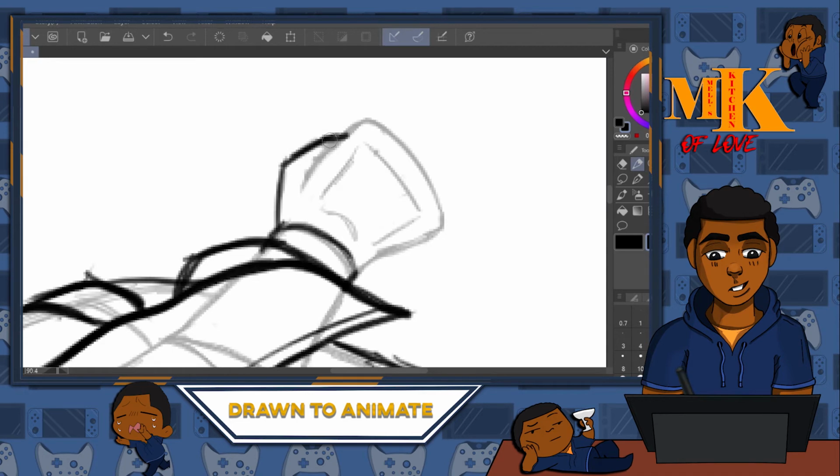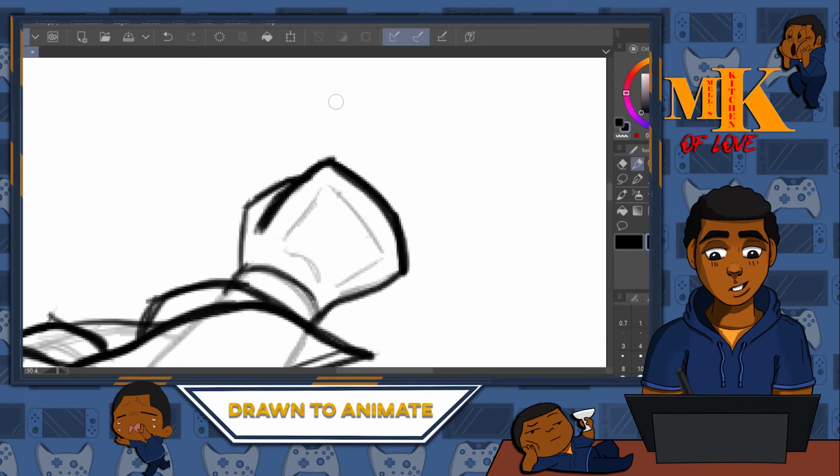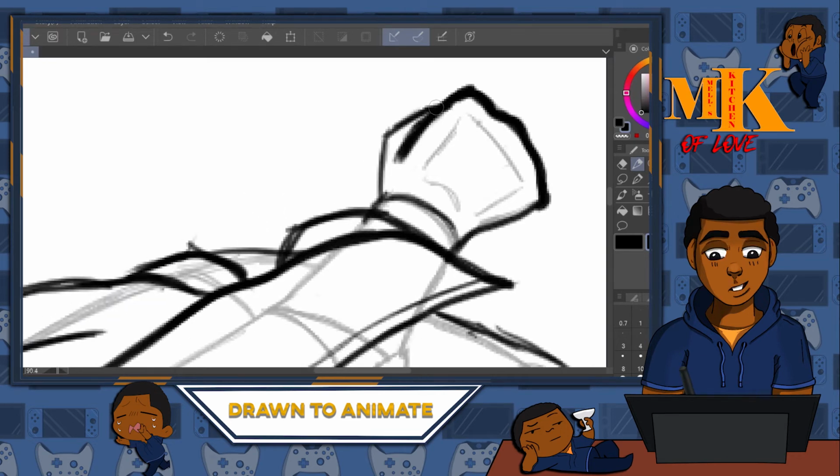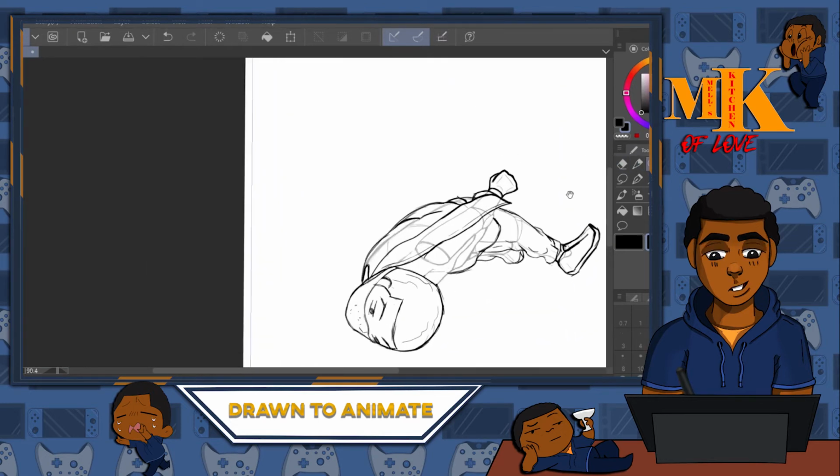Hands. Smooth it out a little bit. Boom.